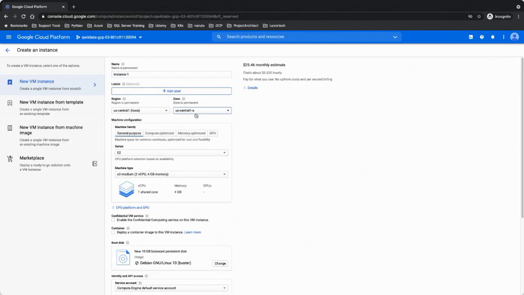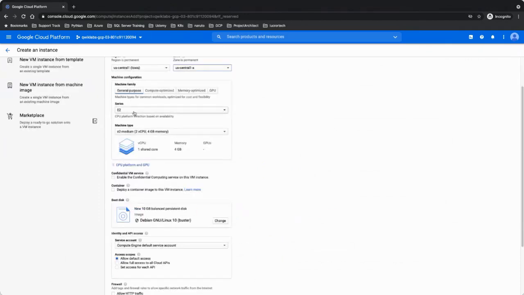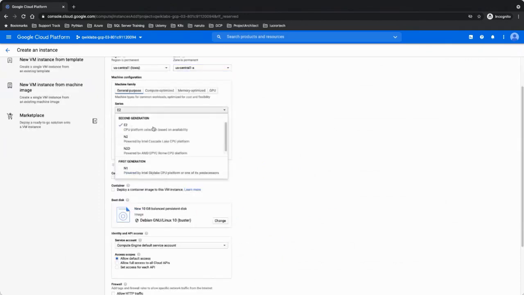Now, I know for sure that US Central has all of them. That's why I always demo for US Central. I can show you the maximum capacity of the maximum attributes that you can actually choose when creating an instance. Right. So we talked about standard in these machine types and stuff. Over here we have series that you can choose from. We have CPUs that you can make selection based on their availability. We have N2 instances, which are Intel Cascade Lake, the latest series of processors. We have AMD processors as well.